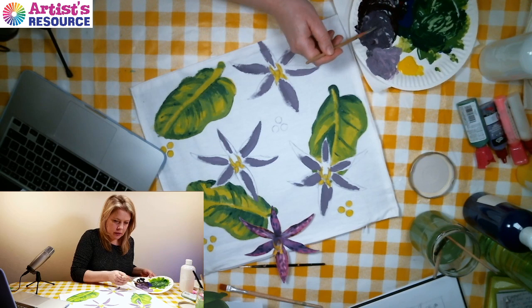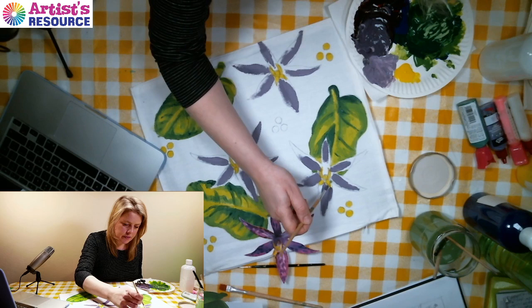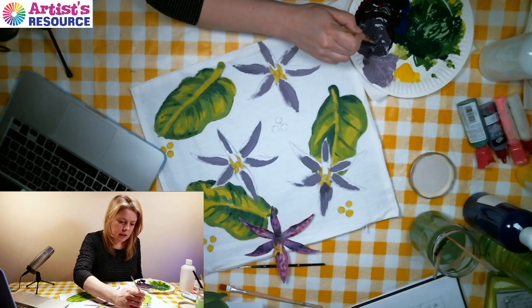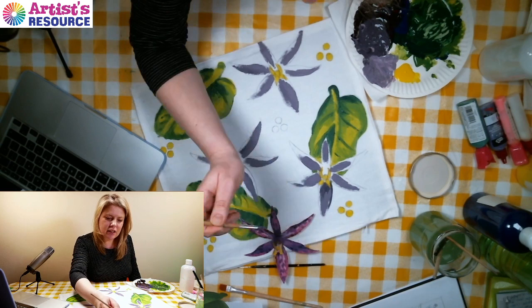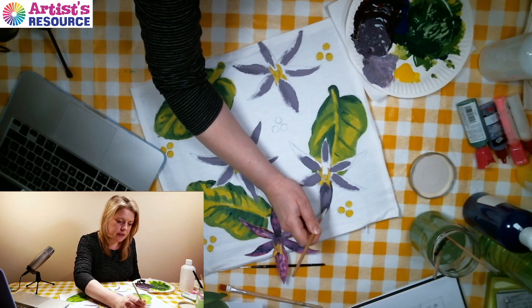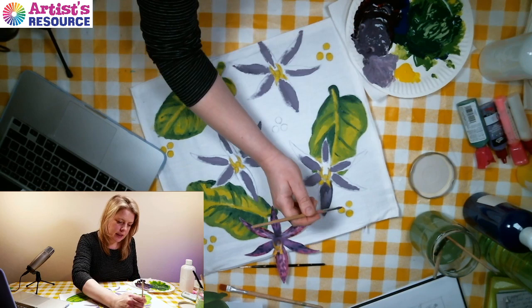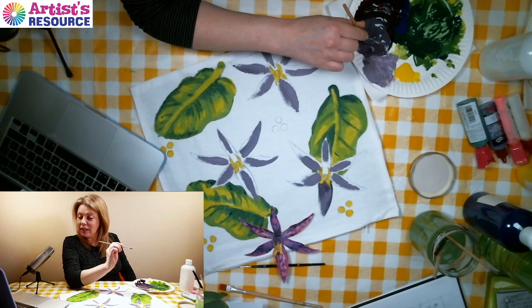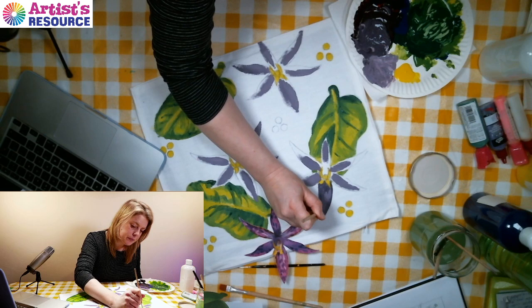Now, I'm going to make sure that I have some kind of artistic license with this, because not everywhere is crystal clear about where the complete dark is. This actually could be light, but I want to give it a bit more of a defined edge. So I'm just changing it up a little bit. And like I said, I want them all to look sort of slightly different. I don't want them to look exactly the same. So we will be using a little bit of artistic license, and that's absolutely fine. Gorgeous.